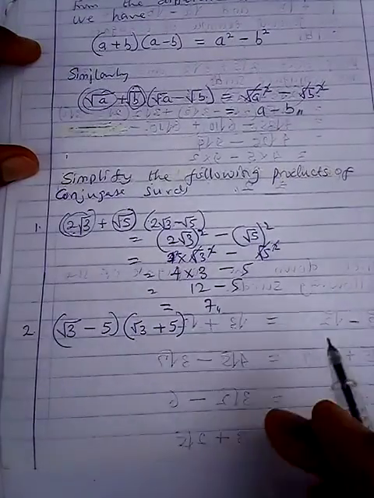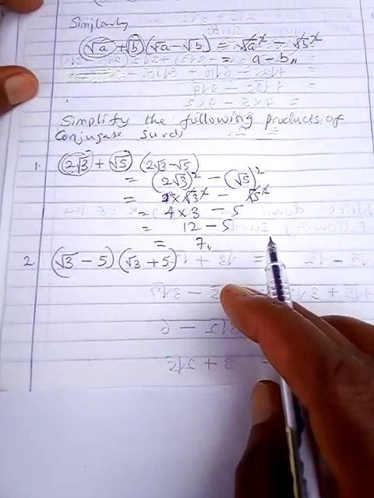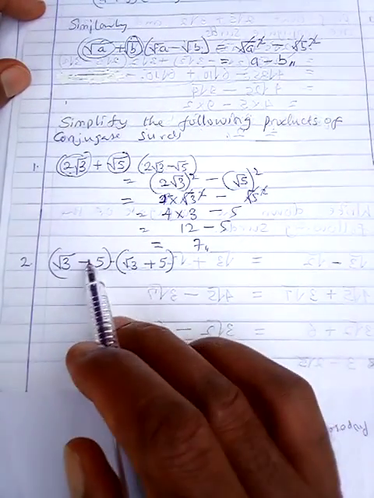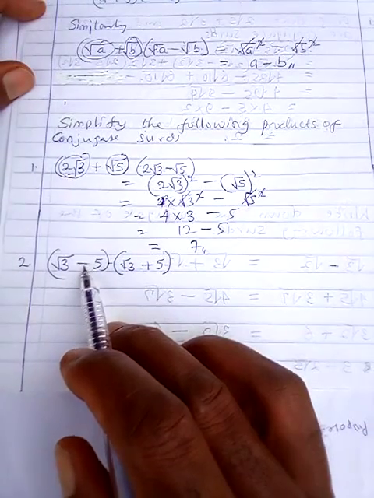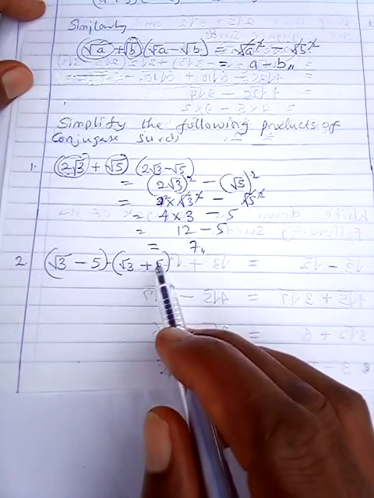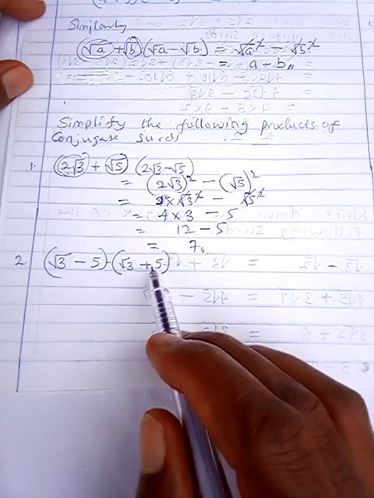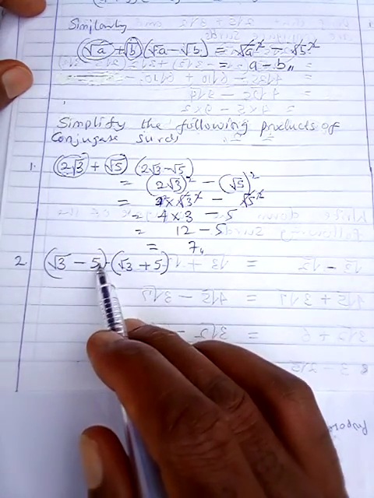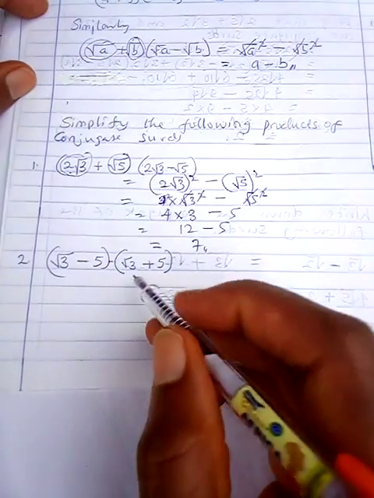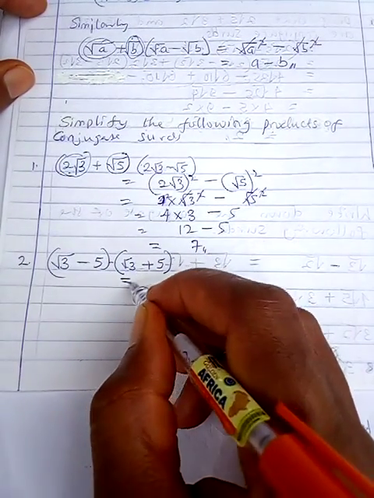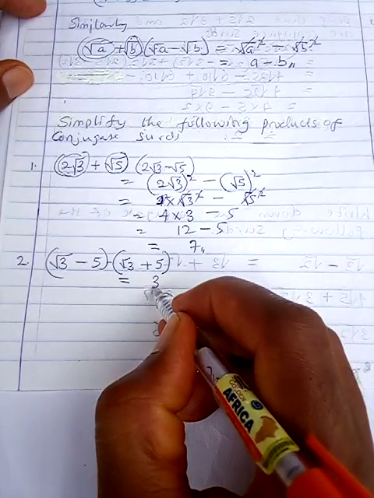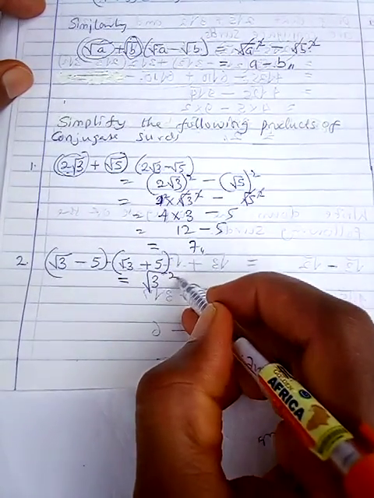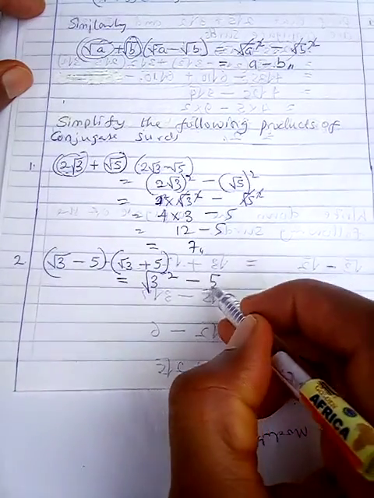Now the final example is going to be this, and it says Surd 3 minus 5 multiplied by Surd 3 plus 5. These are conjugate Surd, because here is subtraction and here is addition. And anytime you are multiplying or finding the product of conjugate Surd, all you do is find the square of the first element minus the square of the second element. That is all you do, to avoid wasting time going through long procedures. So once you know that the Surd are conjugate, just do that.